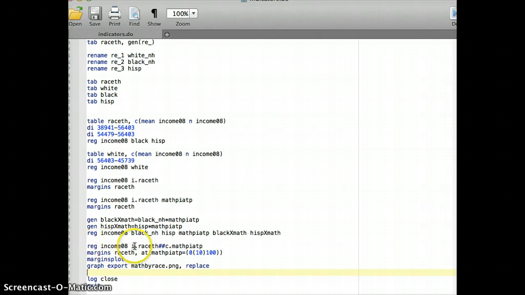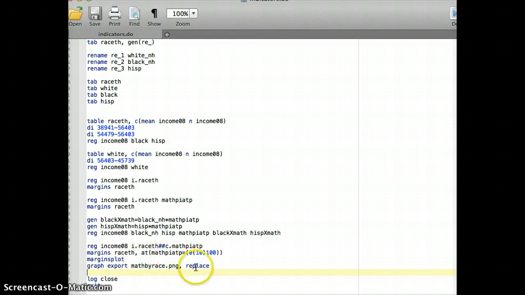We say i.race#c.math score, basically the math variable name. This tells Stata to include the main effects and then the interaction of the two variables for all the different categories. Then we can type after that margins for race ethnicity, the categorical variable, at certain values of the math score, going from 0 in increments of 10 to 100.